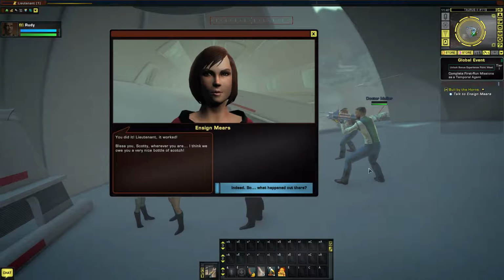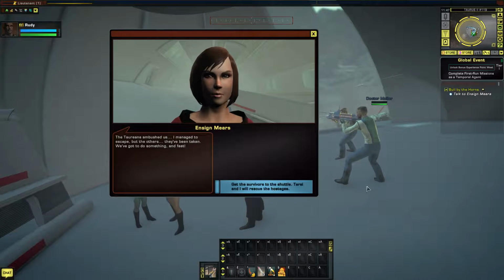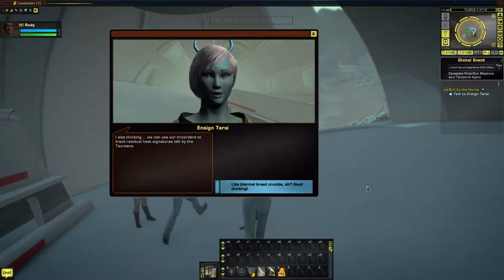You did it! Lieutenant, it worked! Bless you, Scotty, wherever you are. I think we owe you a very nice bottle of scotch. The Taurians ambushed us. I managed to escape, but the others, they've been taken. We've got to do something, and fast! I was thinking, we can use our tricorders to track residual heat signatures left by the Taurians.